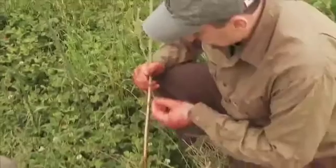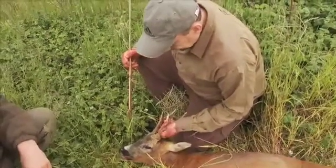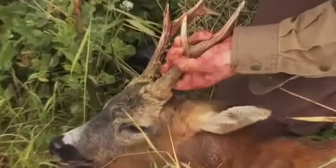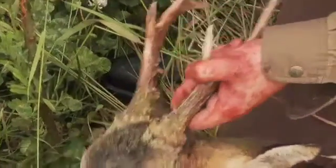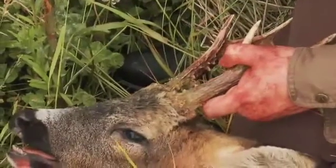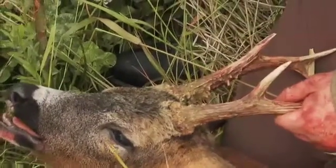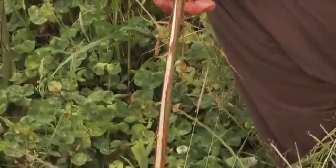You can see the damage here, which is done by the buck's antlers when he's marking his territory, and you can actually see the residue on the coronets of the antlers. But that's just a bit of old willow, isn't it? Yeah, but it's a farmer's willow, and if you walk around this plantation, there's a great deal of damage, and he's not too happy about it at all. How many acres of willow has he got here? This is an 80-acre block, and the damage is all around the edges, and within the trees there's also some serious damage as well, so he's not happy at all.